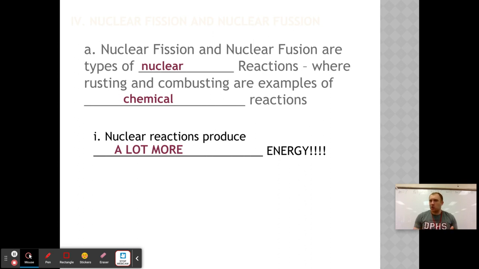If you think of coal being another main source of energy for humans, it takes about one train car's load worth of coal, about the size of a classroom full of coal, to produce the same amount of energy as a pencil eraser's worth of uranium. So just the eraser of your pencil. I know I have a pen. That's what I had in front of me when I remembered that example. Same amount of energy in one pencil eraser's worth of uranium as a whole train car full of coal. So that's why we sometimes like nuclear.